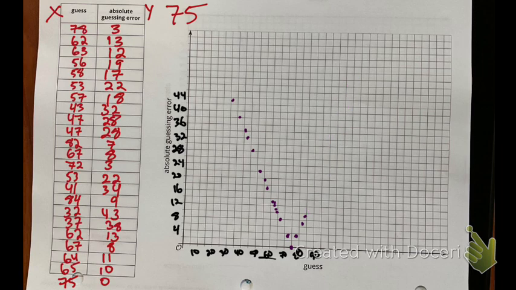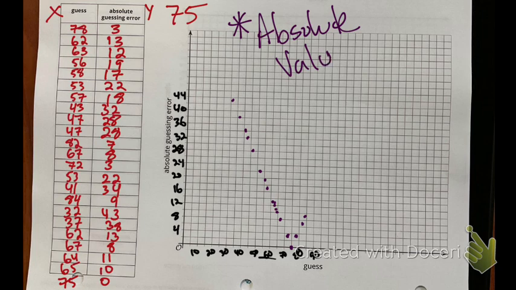Everybody seeing that? So again, the reason all of our outputs are positive and there's a mirrored output is because we're talking distance away from the guess. Because this is a special type of function called, everybody's going to write this at the top, an absolute value function. In a functions unit last year, you identified how different functions looked, and hopefully you remember the V was an absolute value function. We're going to do a little more with it this year.